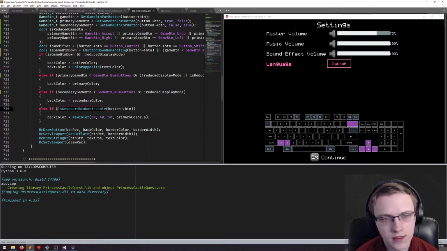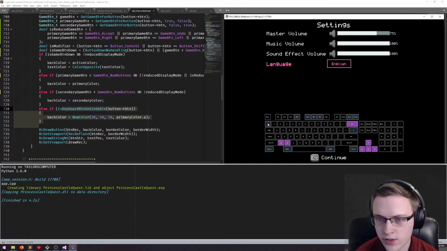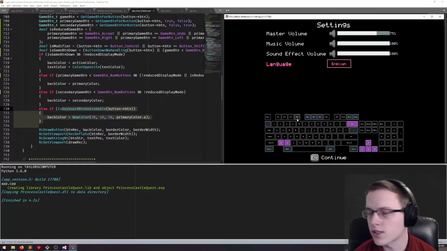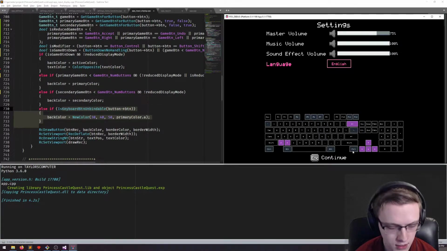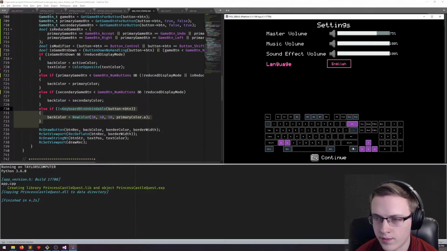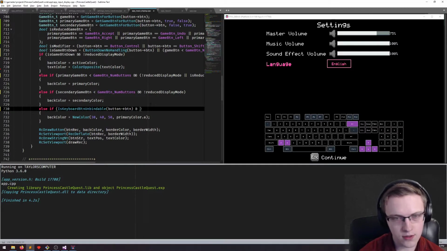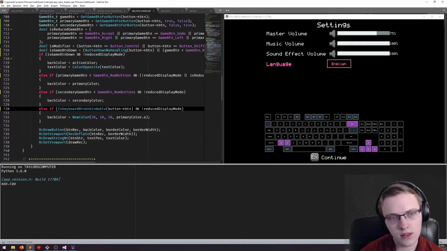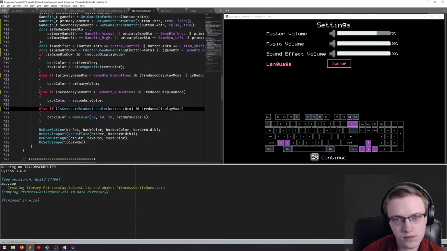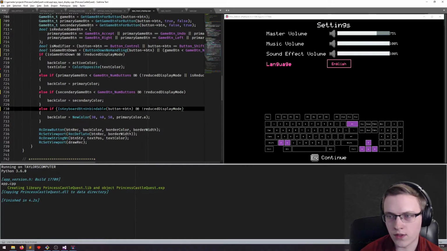Unbindable. Yes, so this guy is the slight blue that you see here. I don't know if you can see that on stream very easily, but some of these guys we count as unbindable, though they still show up in the keyboard display. So we don't actually need that blue, and there's no difference between them. Basically, we just don't need that blue for now. We'll get rid of a lot of text and maybe a lot of button rectangles here in a bit, but not reduced mode, display mode. Okay, so that got rid of all of that.